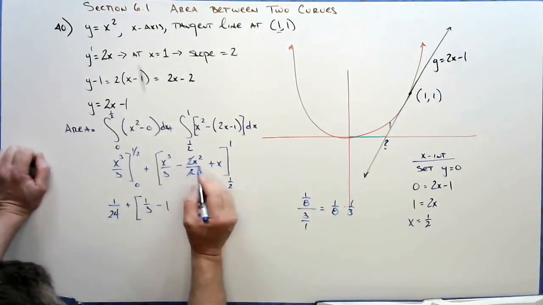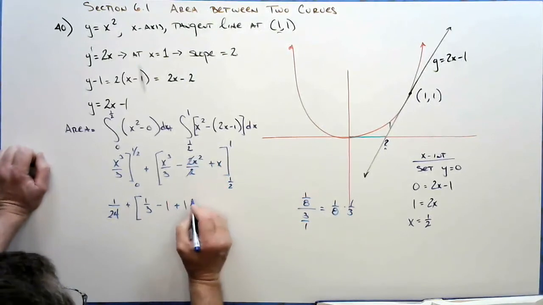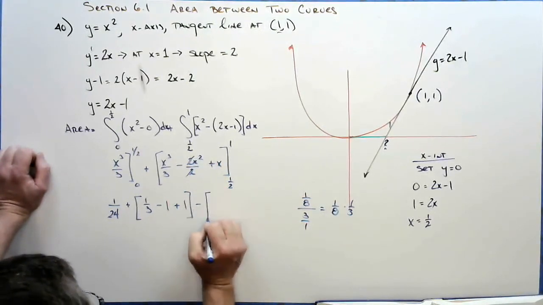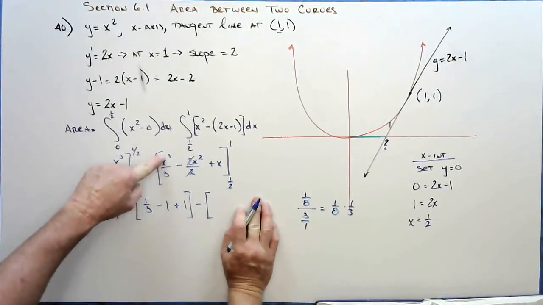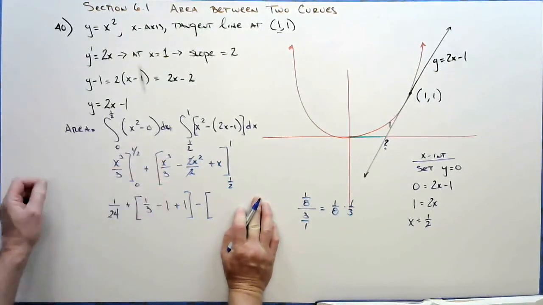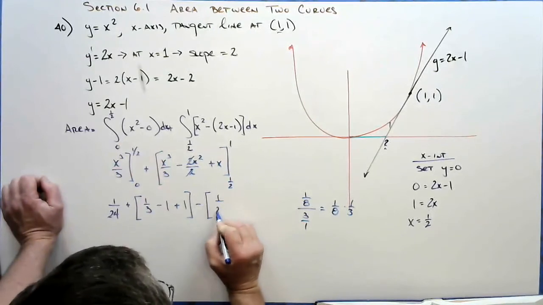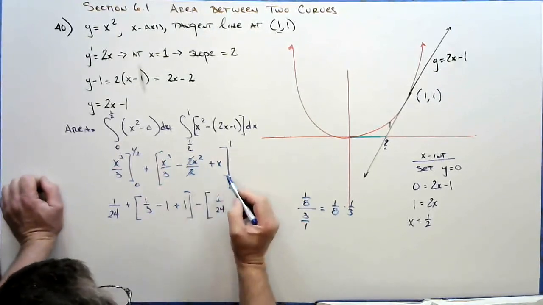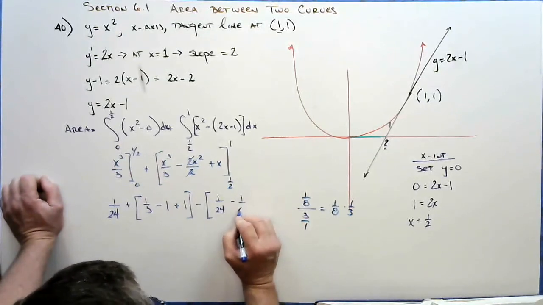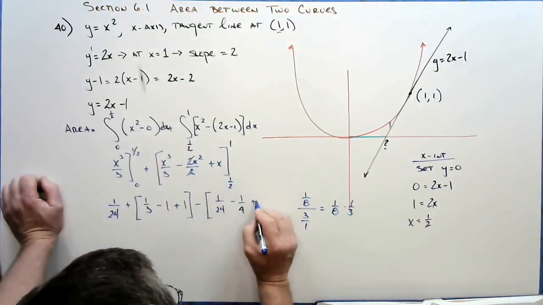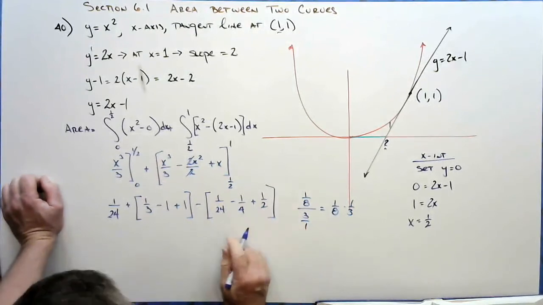1 squared with a negative sign. You're going to put a 1 in there. That's plus 1. Minus, now you're going to put a half in here. A half cubed is an 8, divided by 3 is a 24th. You're going to put a half in here. When you square a half, you're going to get a 4. So that's going to be minus a 4th. And you're going to put a half in here. That's going to be plus a half.